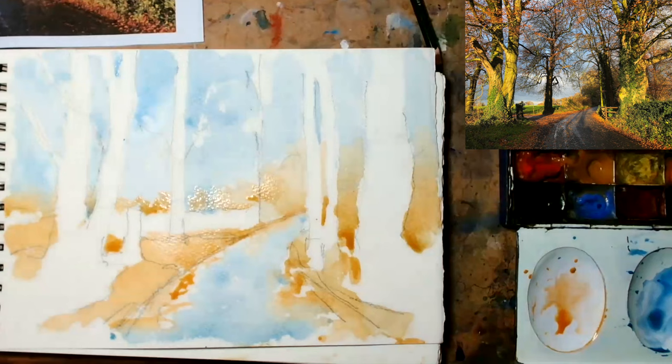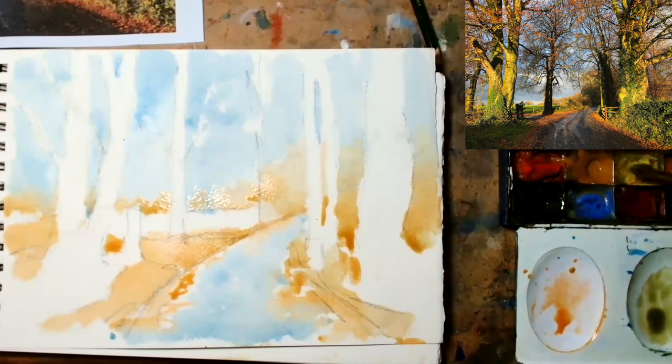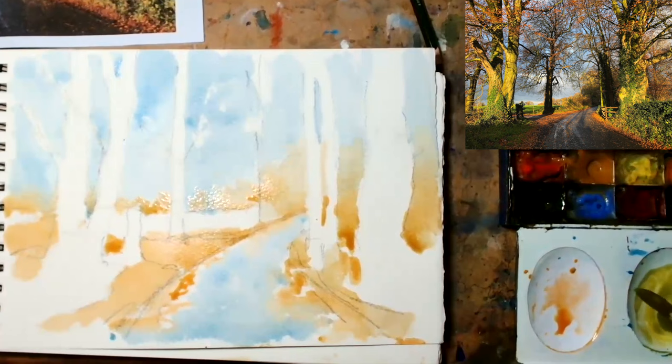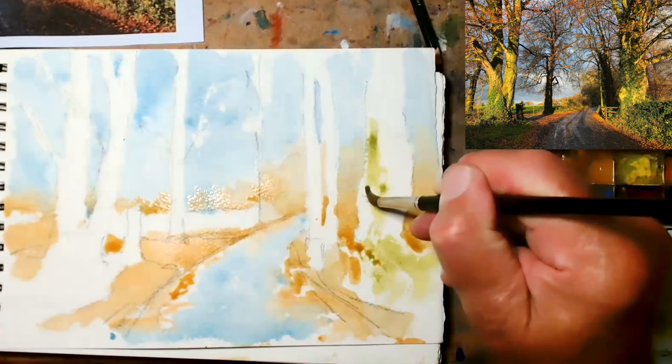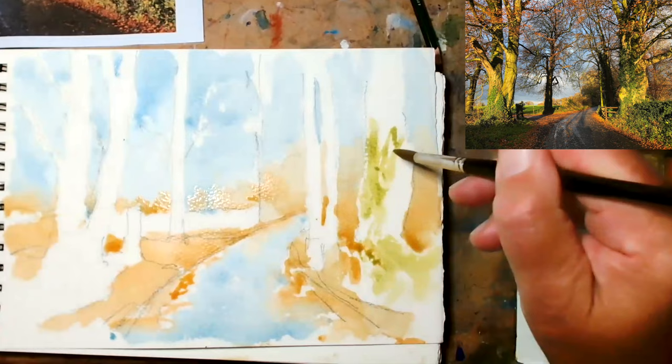Right, green next. Get some of that green, olive green with that little bit of blue that I already had, and a little bit of cad yellow. And we've got our greens. The outlines.